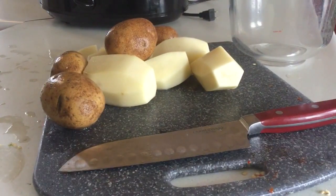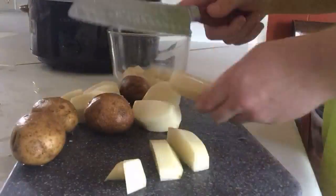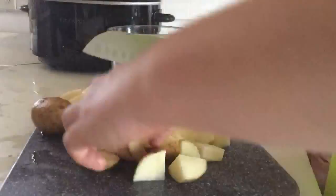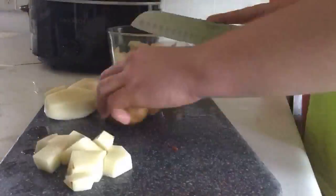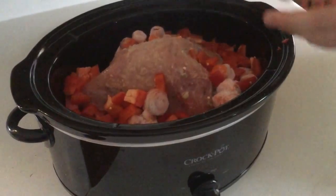Now for extra, since this is going to be our meal — we're not just having pheasant with corn and all that — we're going to add potatoes and make it into a stew. So we're going to chop some with skin and some without, for texture and color. About a third of them have skin and two thirds are peeled. After chopping, you're going to throw your potatoes in.